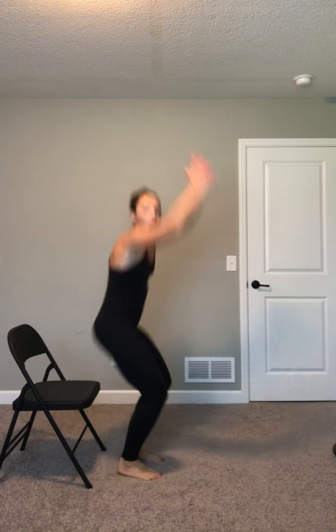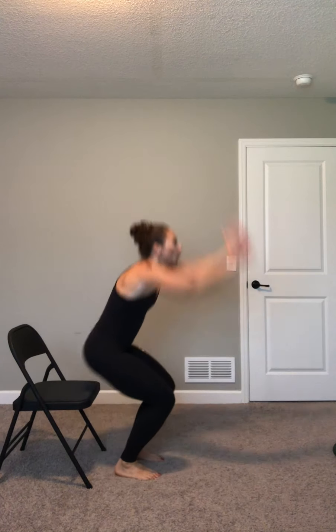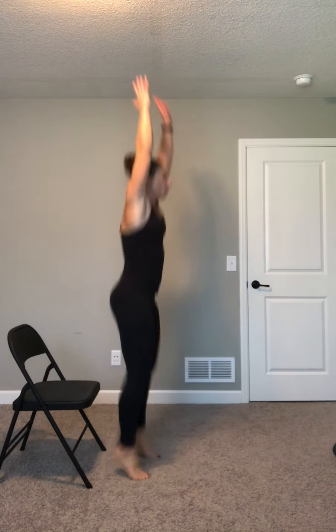If you want an additional challenge, don't sit your butt down all the way — just come to that low squat position, so then it's more like a jump squat. Big posture, here we go. We're going to do 15, then we'll take a little break. 14 — drive it up. 13 — get up, you can do it.